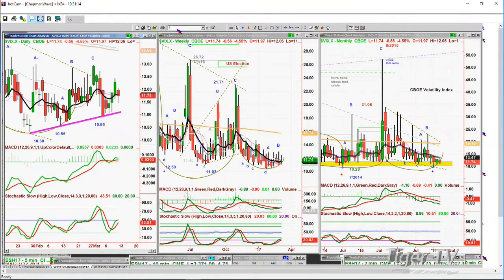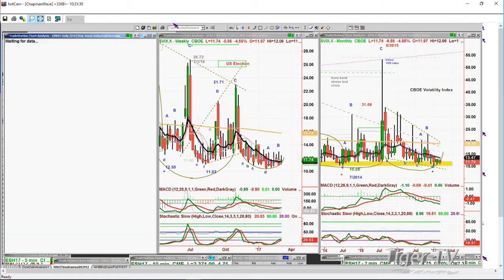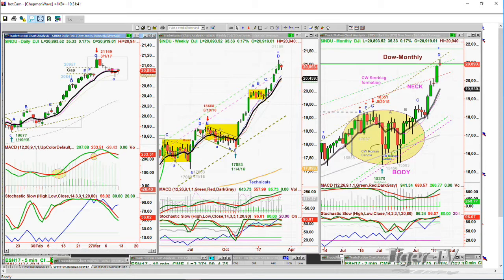So the VIX index, I'm just going to make it as simple as possible. It's making higher lows, but not yet really higher highs and staying there. My thinking is that today was the opportunity for the market to say, you know what, we're going into a brand new buy mode. Let me just do this for one second because I have to at least show you what my thinking is, because then what I'm saying is associated with the thinking.